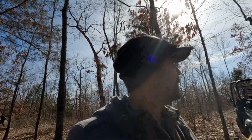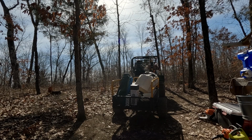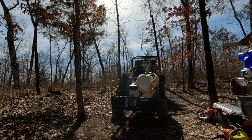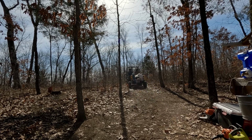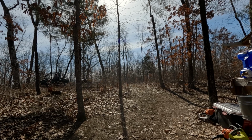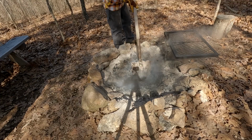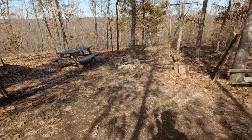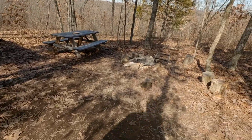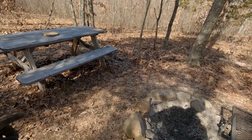All right, so we're packing up. We got the tent down already. We're loading up the truck. All right. Campsite is clean again. As clean as it gets. And we got the picnic table over here now, which was really nice having it over here.